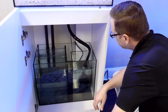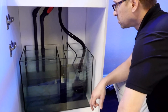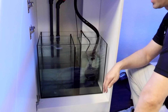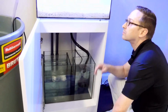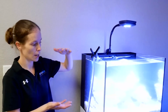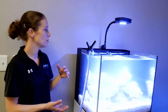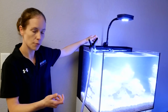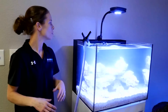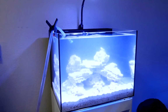So we're real close here, Jess. It's at the top of the pump chamber. Nice. We'll fill it a little bit extra, because we'll need that back chamber to fill up. Because the water level in our overflow boxes and the marine is all the same. The water level is actually going to need to be above your main drain because it is like a pressure drain where it is submerged. And that's also part of how it is silent. So you generally are going to run your water level, and you adjust your valve for it, right below your secondary drain but above your main one. So you'll need a little bit extra water for the back chamber because it is going to fill up a couple more inches when it's running.